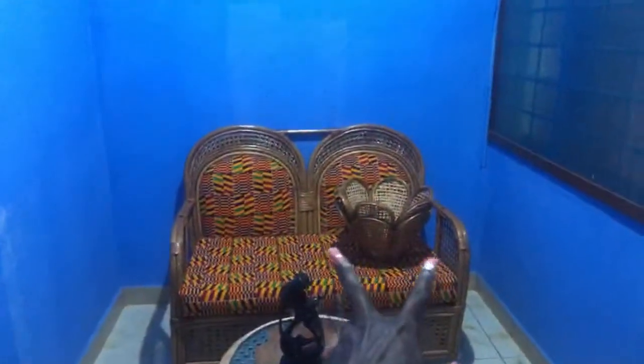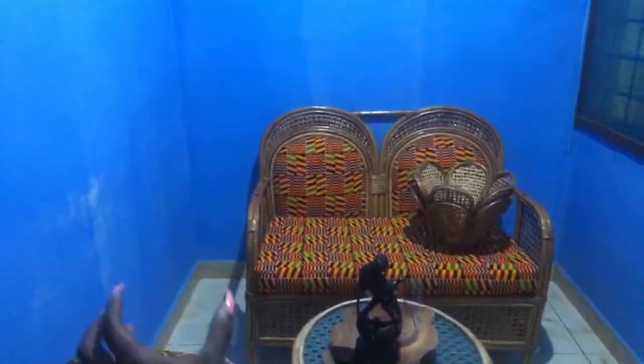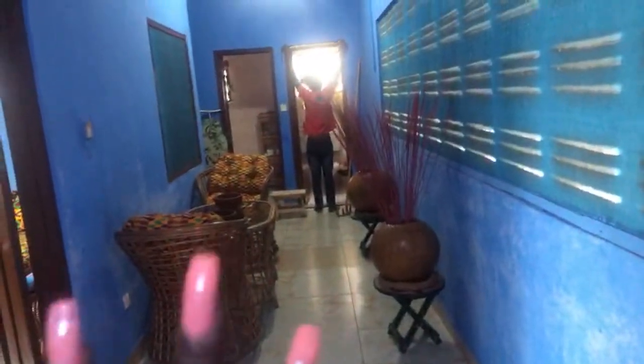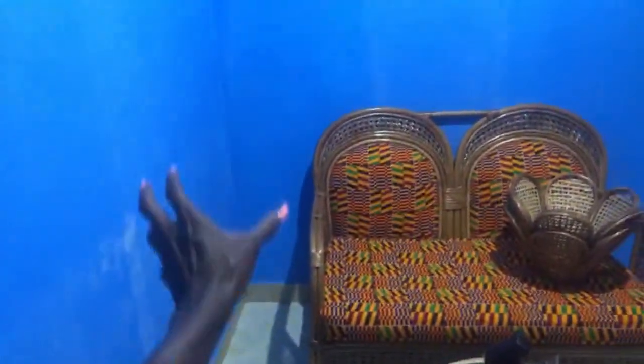I switched things up just a tad bit — I took the collar boxes out of the corner. They were squeezed in the corner and the beautiful feathers in the collar boxes couldn't spread out, so you couldn't really see them. I'm going to get some more cylinder-shaped vases — there are some beautiful handmade ones out here. I'm going to get some made with the beauty comb and Adinkra symbols because I don't have enough of that in the house.